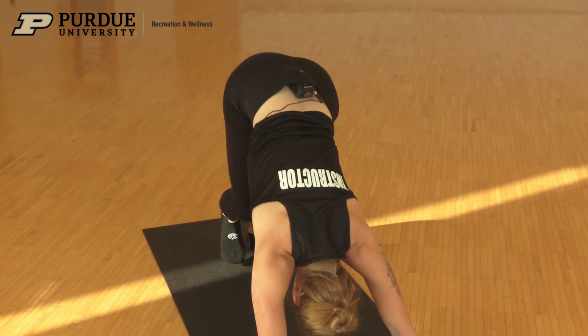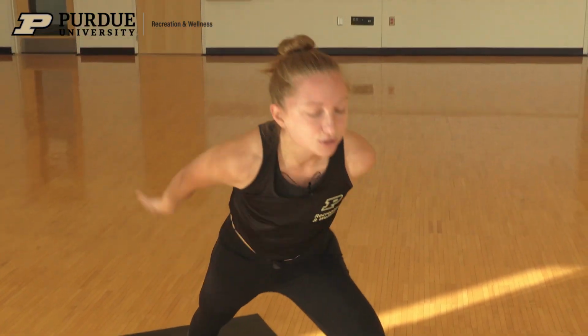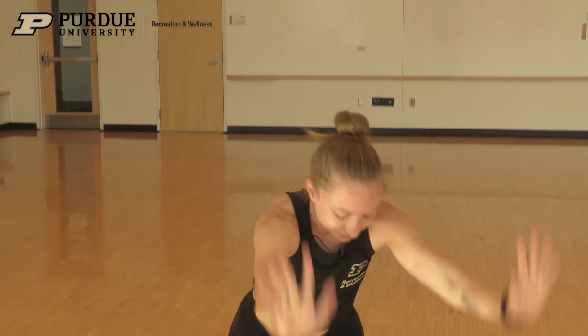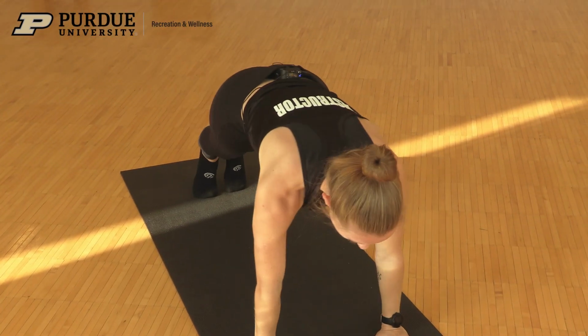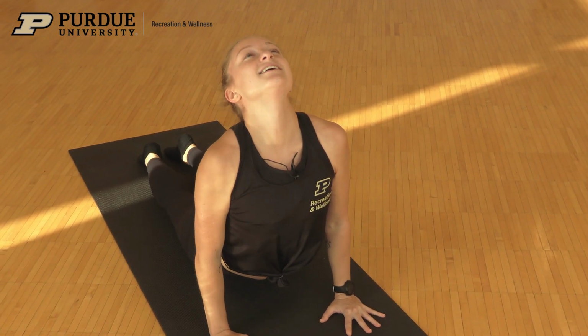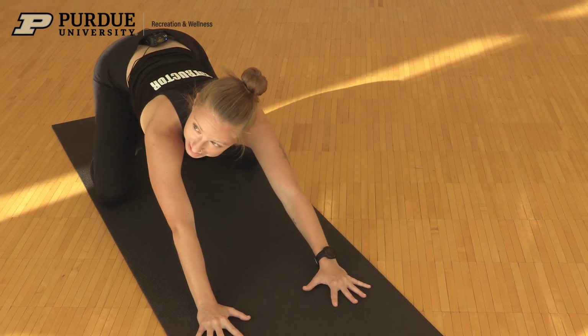Downward facing dog, opposite side. Warrior 1 on the left. Step, plant, rise. Big breath in. Exhale, flow, chaturanga. Upward facing. Downward facing dog or child's pose for 3 breaths.